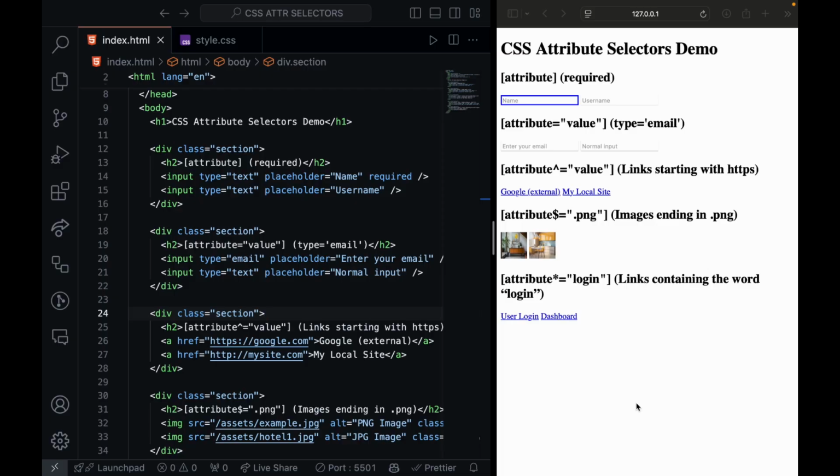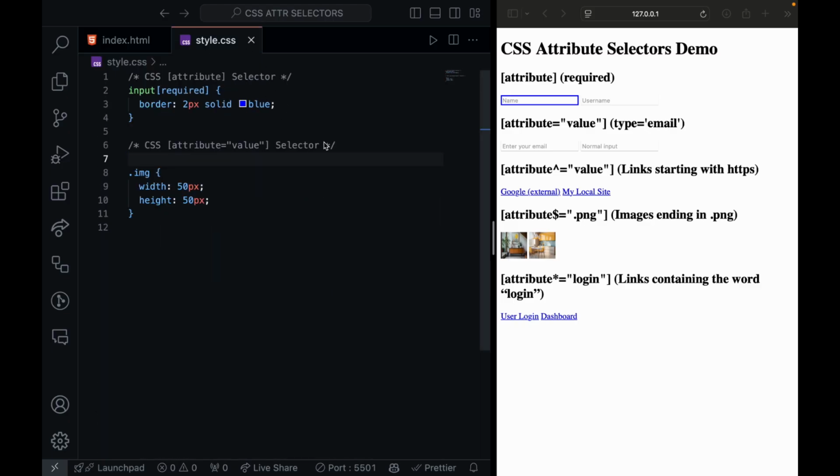The next type of CSS attribute selector is this one. It is used to select elements with a specific attribute whose value can be exactly the specific value, or start with the specific value followed by a hyphen.